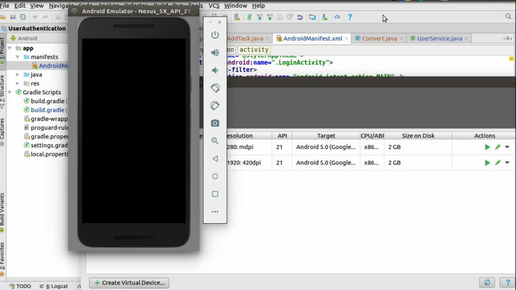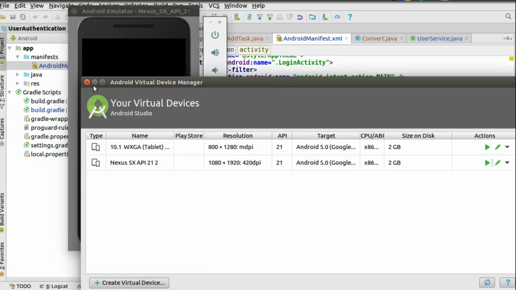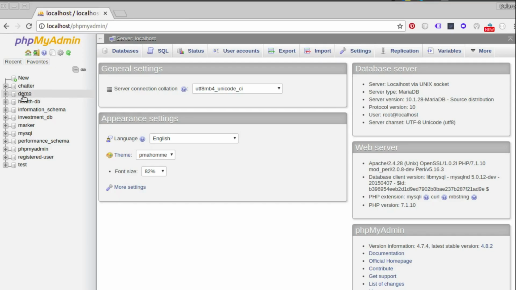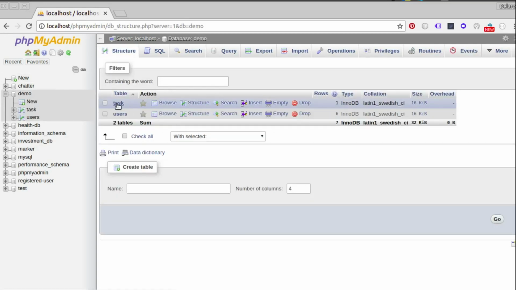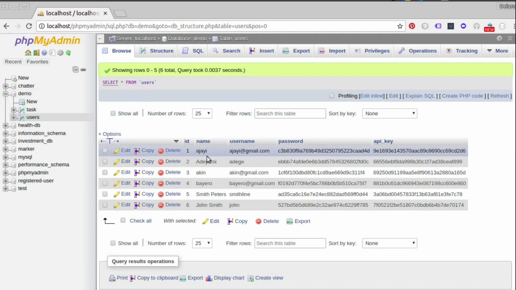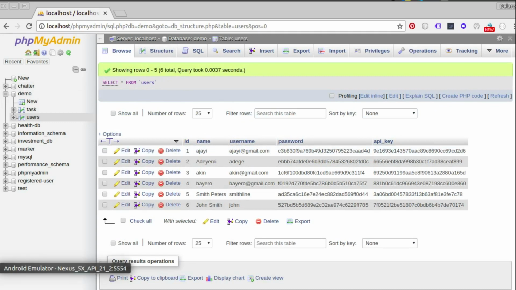It's up. So we're going to actually run the code on this emulator, and we're going to test it and see. Insert a new record. Let's get to look at the demo. I have the demo over here. The tags, the users first, so that I'll be able to know the login access, and from there I'm going to create a record so we could actually wrap up things right there.